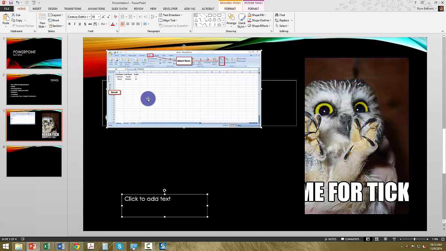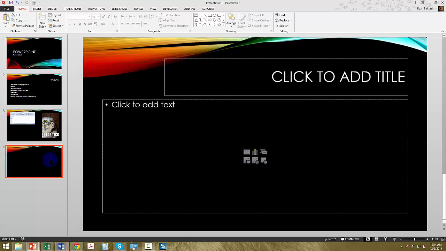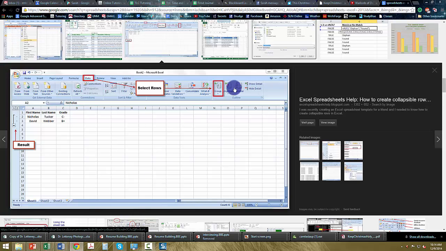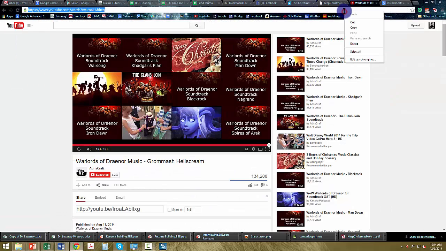Now, as far as hyperlinks, hyperlinks are very important. Maybe you want to access a YouTube video, maybe you want to take them to some other place within the PowerPoint. I'm going to show you how to make two hyperlinks using text and using a shape. But we're only going to look at external hyperlinks, so links to YouTube videos, which is the most common, I would say. So I'm going to take this URL.